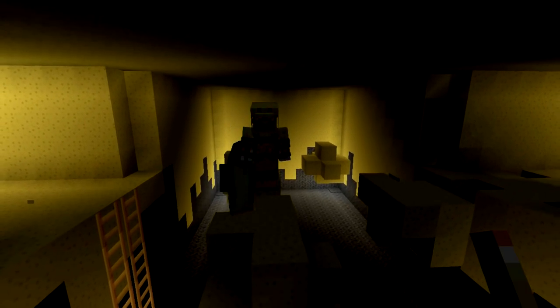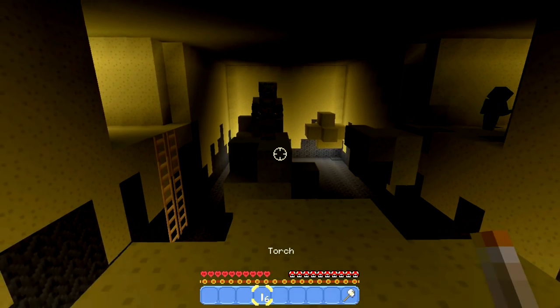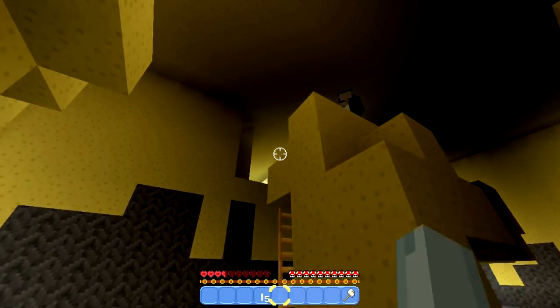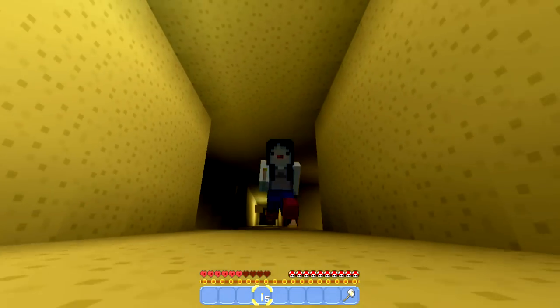It's like a stare down. Come on, boy. You want some of this? Oh, Finn. Finn, run, Finn. Come on, boy. You want some? Yeah, come on. Oh, torch. Torch. Five, four, three, two, one.